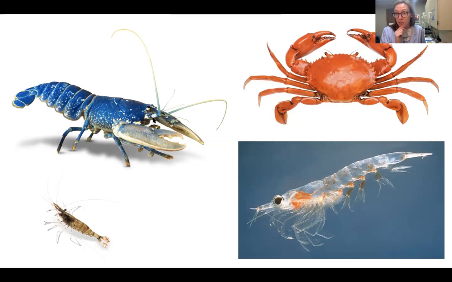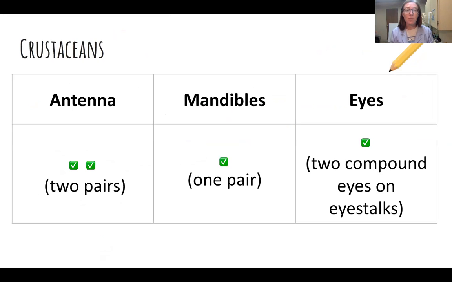We'll actually dissect a crayfish later on, which is a type of arthropod that is like a mini lobster in a lot of ways. You'll be able to see all these features. They're also going to have those compound eyes living on little stalks, kind of like Mr. Krabs, right? They kind of pop up, meaning there's a stick and then the eyeball on top, which allows them to swivel their heads around a little bit to see some things better. So 2 pairs of antennae, 1 pair of mandibles, and then eyeballs on stalks, which is kind of cool for our crustaceans.